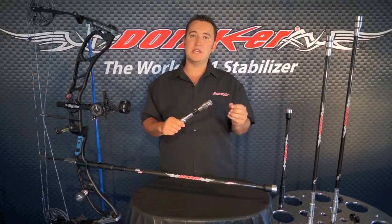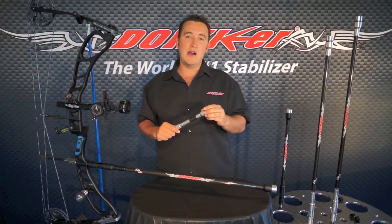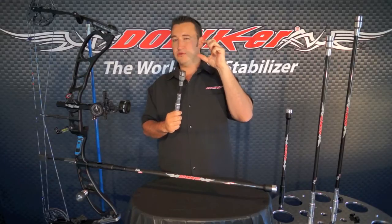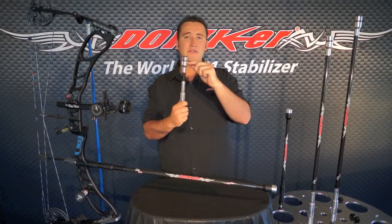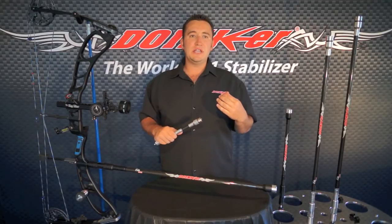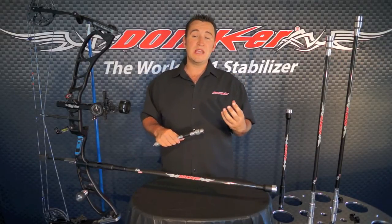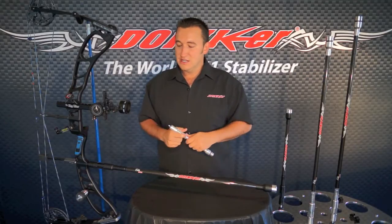Another cool thing about the fully adjustable Doinker Supreme, it being the large doinker, is it will accept our Gen 5 conversion. You would just disassemble the inner workings, replace it with the longer screw that comes with that Gen 5 doinker, and put it in the middle groove, which is the second groove down. Why would you do that? If you are an archer that is shooting a relatively light weight in the front, something under 10 ounces, and you want a tremendous amount of vibration dampening control, that Gen 5 doinker will do it for you on top of everything that this stabilizer has.